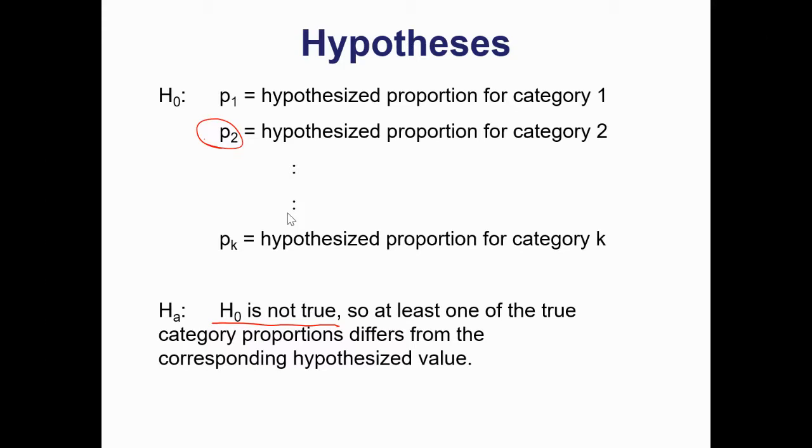Now, we're not going to do this in here, at least not right now. But one thing you could do is say, let's say we have 8 categories, I'm going to test all 8 of them. Oh, I reject, so that means at least one's different. You can then go through the list and say, this one looks like the biggest difference, I'm going to throw it out and run the test on the remaining 7. If you then fail to reject, then you found the one that was different. Like I said, I don't think we're going to do that in here, but you could certainly do that, because all our hypothesis tells us is that at least one's different. It doesn't tell us which one it is.